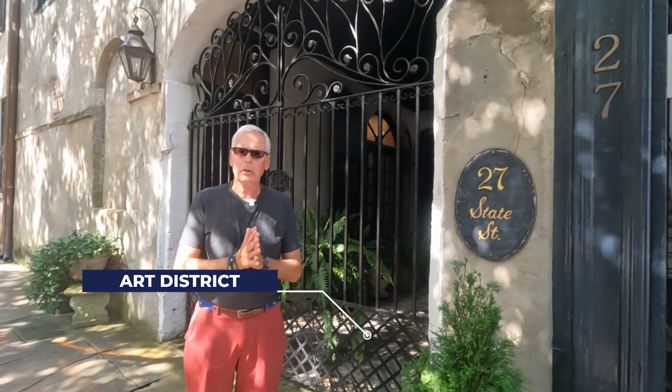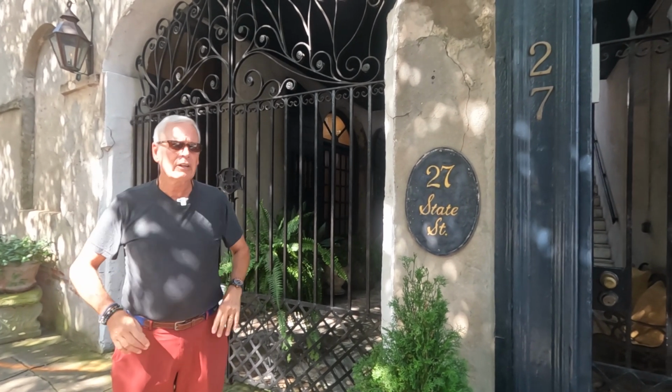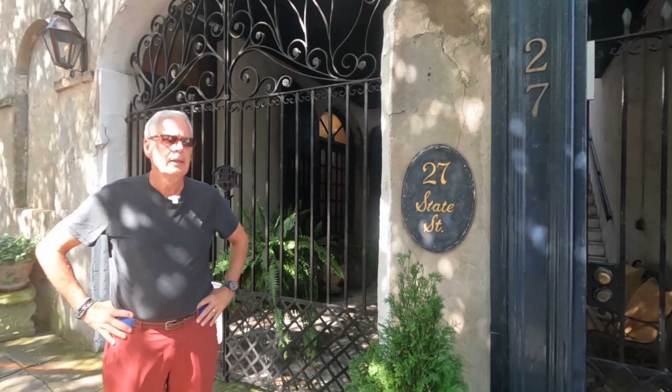So I'm here in the Art District of Charleston, and it seems like a 5 or 6 block radius. I'm very close to Broad Street, where it was Restaurant Row last night, all the great places to eat. And we're gonna walk around, browse some artwork, and maybe pick up a piece. Early on a Saturday morning, heat is starting to kick up, but just beautiful down here in Charleston.